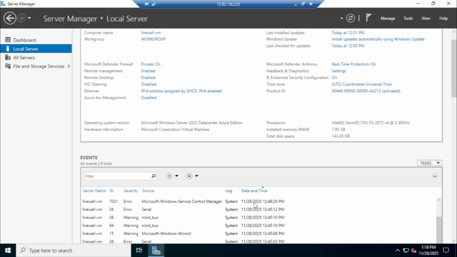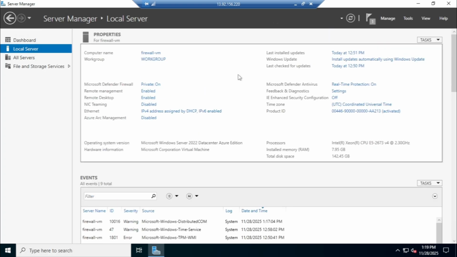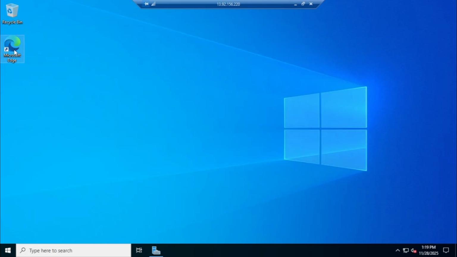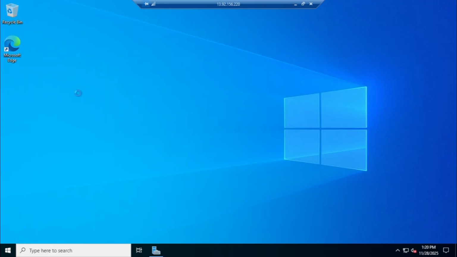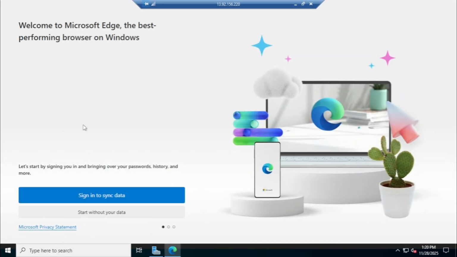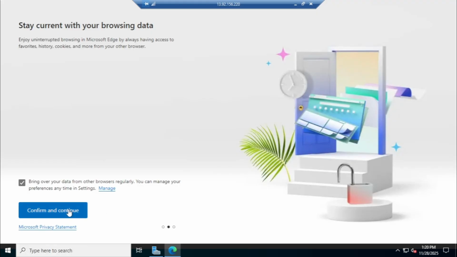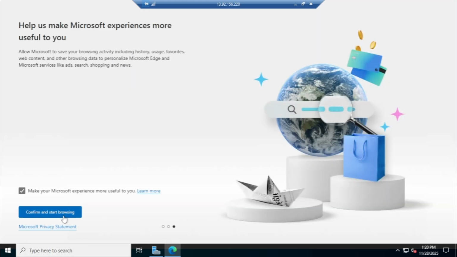All right, so now that that is turned off, the next thing we are going to do is test our rules to see that they actually took effect. So come over to Microsoft Edge. We're in, a bit terrified though, but we'll start with our data, confirm and continue.